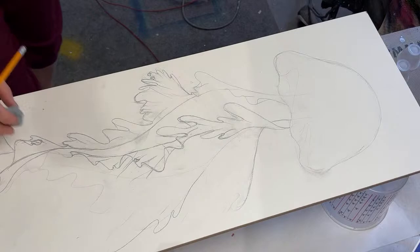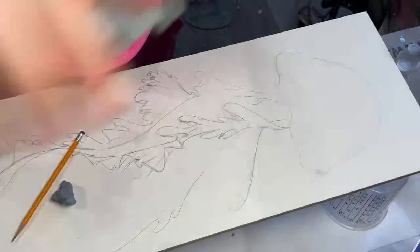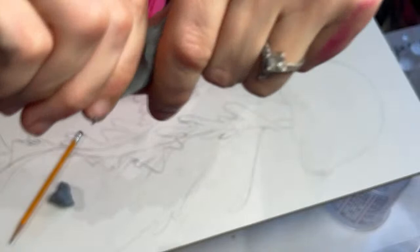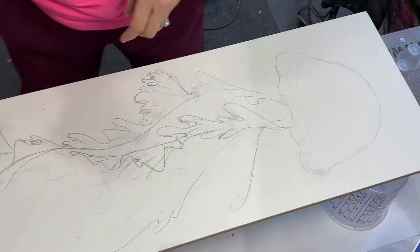This is the other half of this one. It comes lighter, and this one has gold glitter and a whole bunch of graphite on it. But you just kind of pull it and work it, and it cleans itself. It's crazy. It's like putty, but it's not really that sticky. I mean, it is tacky, but now it's almost the same color as the one I'm using. So anyways, moving on.